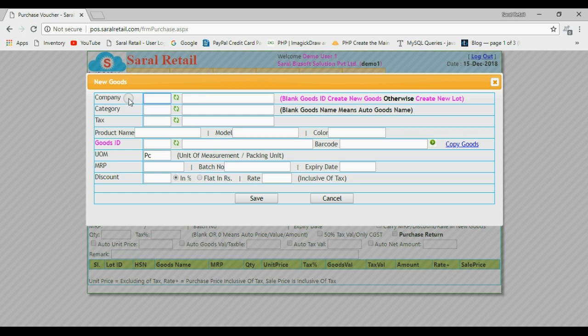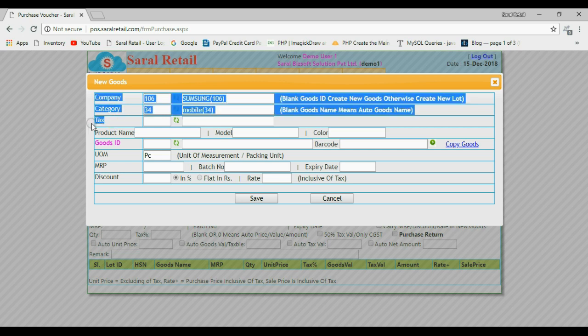After that, here is the company name, the product brand ID, so I will write down the brand name Samsung. Here is the category of the product, mobile, and a tax.